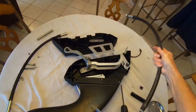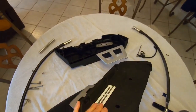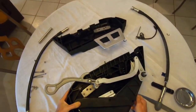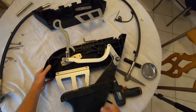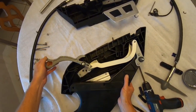But let me get that out of the way and get back to this. Let me dump those other screws out. Put them over there. All the screws are out. No, they're not. One more. And again, there's the piece and how it works.